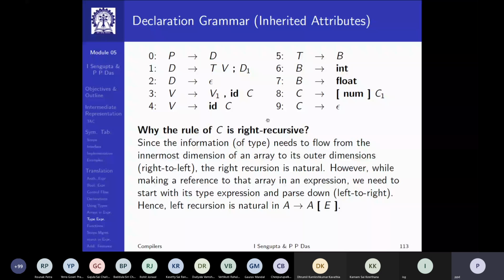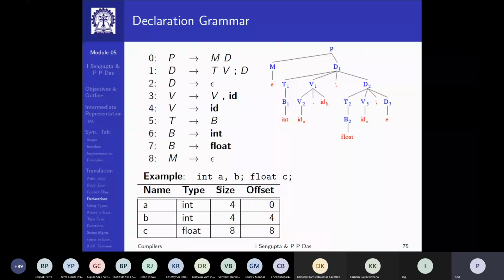So I'm reproducing the declaration grammar. This was our declaration grammar. We had some left recursion here. We have the type, then the list of variables, forming a declaration, and then a list of declarations.